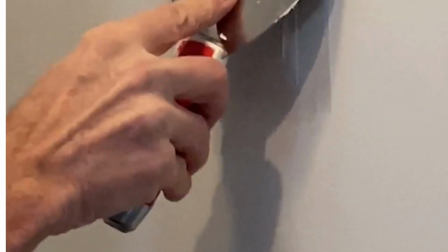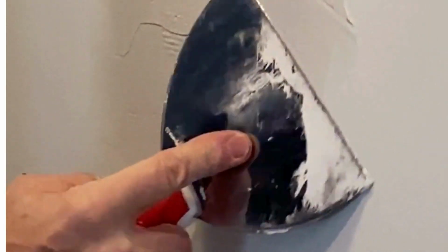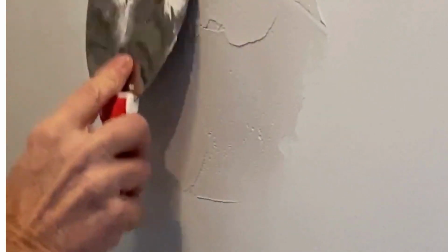So I'm just pushing it right in. I'm pretty sure I've got a lot of compound through that hole. Now I'm going to start concealing it. Keep in mind, it's going to take more than one coat to make this perfect. So I'm going to enlarge it, but now I've got plenty of compound on there.